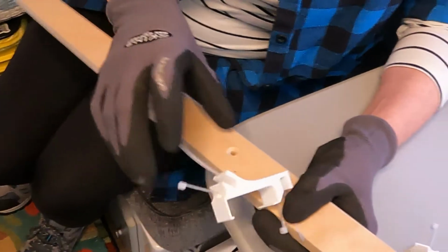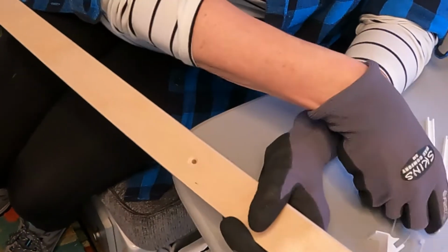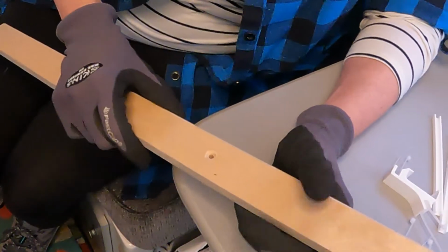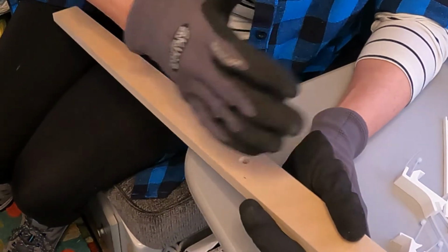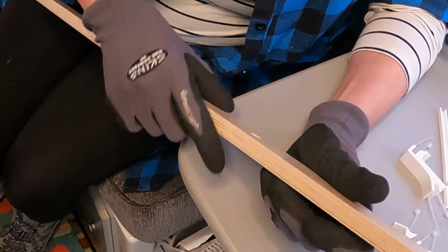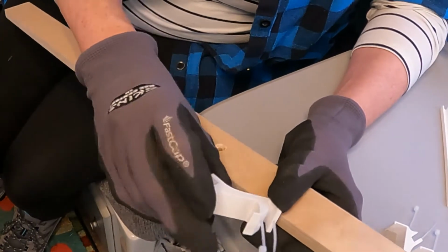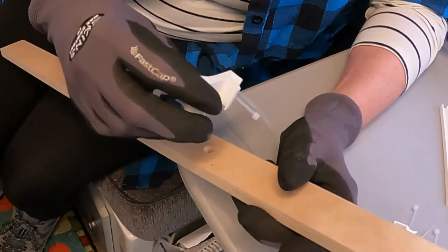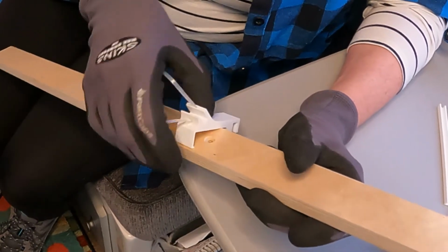You'll notice that the support post has a rounded edge. This is the part that faces forward and to the left when you're looking at the closet. And then the other edge is square. The clip has a rounded inside edge and a square edge as well. So that helps us position it correctly.